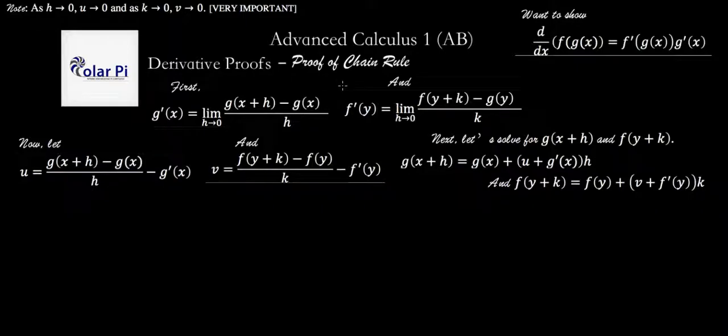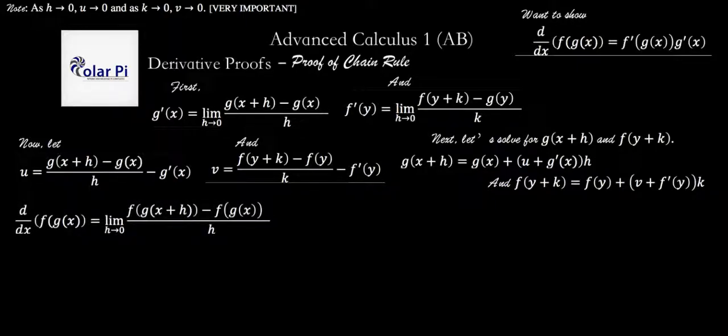And now, if we come back to the task at hand, which is to show this, then we could use the limit definition on f of g of x. And if we use the limit definition of the derivative on f of g of x, then we'd have to write that it would have to equal, limit as h goes to 0 of f of g of x plus h minus f of g of x all over h, right? Okay, but wait, we've worked on g of x plus h. It's right here, which is equal to this. So then we can substitute for this fella with this fella. And so let's do that in our next move, yeah? Okay.